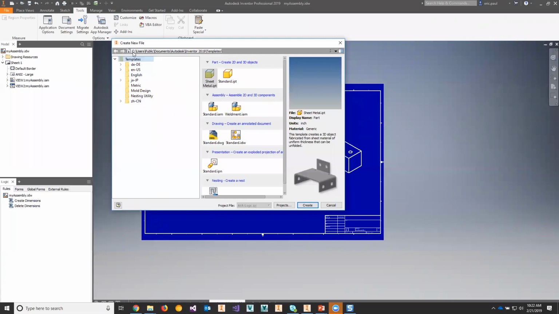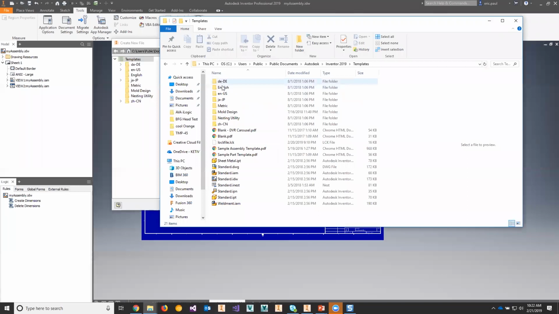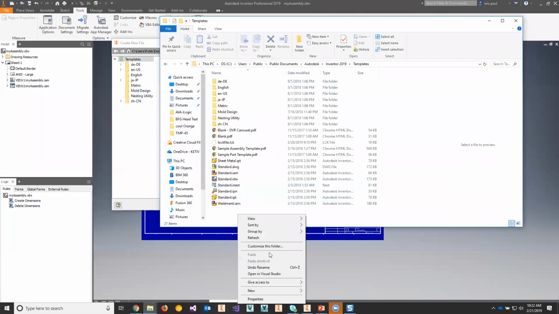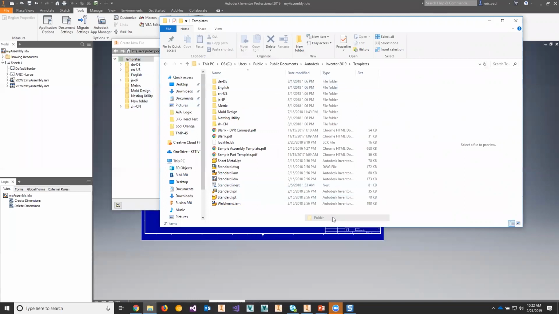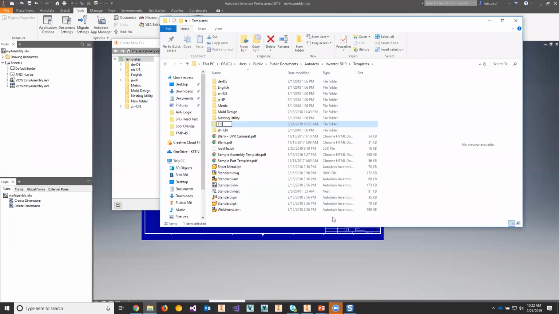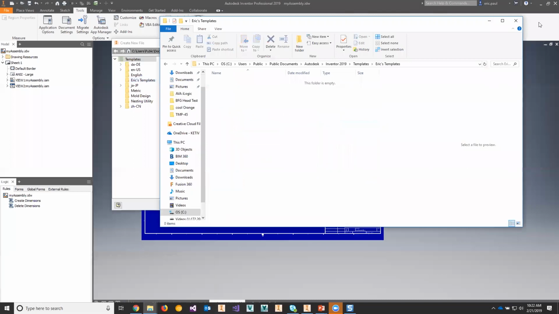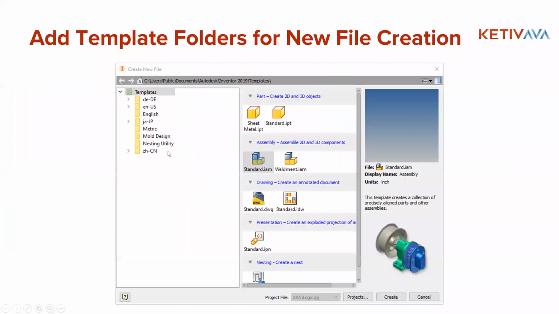And so all you have to do is navigate to this place right here. And if I'm smart, I've already got it up. Hey. And you can see that all the folders here, they match what you're seeing here. And all you have to do is create a new folder. So Eric's templates. And there you go. You can see it's already noted over here. And so in here, you just have to add those templates and you're good to go.